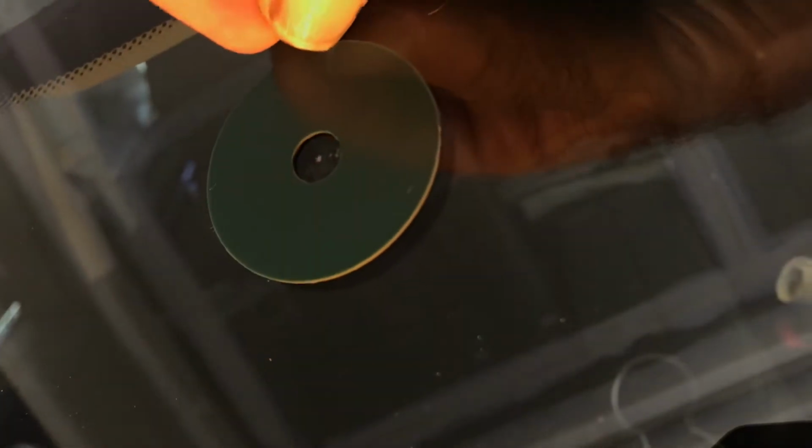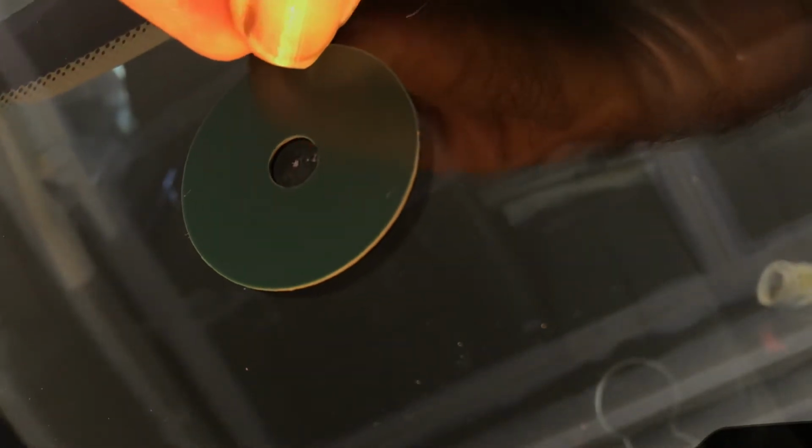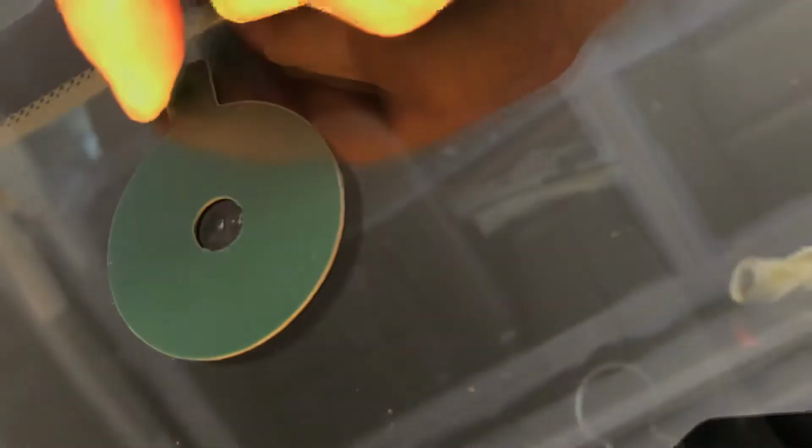Okay. The next thing we do is take off this top part, the green part. You can take that off too, and that will expose another sticky layer that you can put the mount onto. Of course, with one hand, I can't get this thing off without pulling the whole thing off the windshield. Okay, well, suffice it to say that I'm going to pull off this green part.